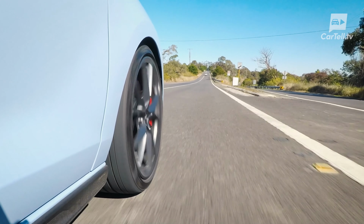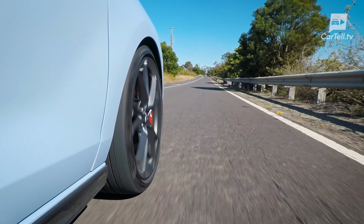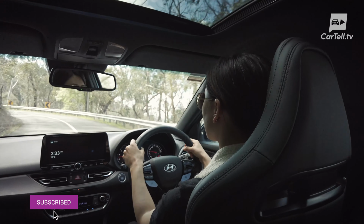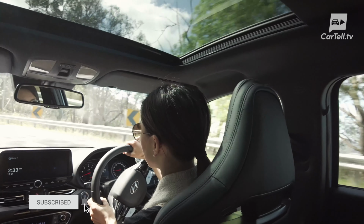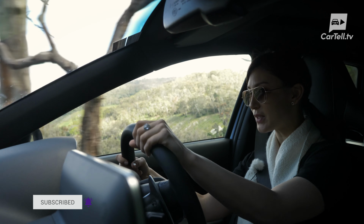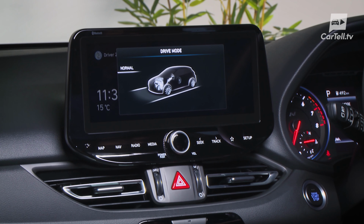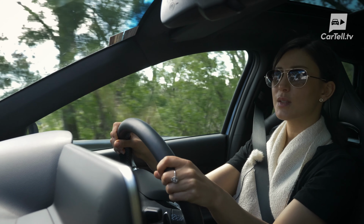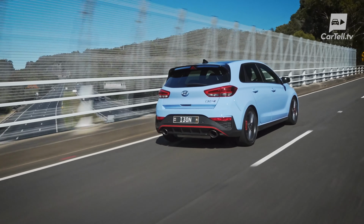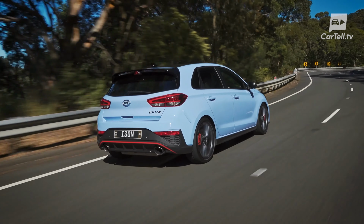In terms of handling and suspension, we get this front LSD and we also get a special Aussie tune. While those generally do help with comfort over bad roads, the i30 N is a little harsh. It's a performance car, it's got to be a lot stiffer to help you cut corners. Drive modes change the way the car feels significantly. They are called Normal, Sport and Eco, which are pretty self-explanatory names. Thanks, Hyundai. The Normal mode is actually pretty nice in terms of comfort, despite the hardcore hardware setup.